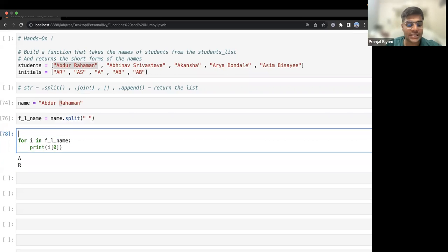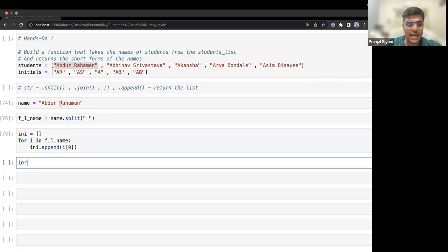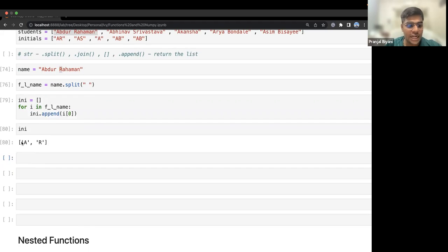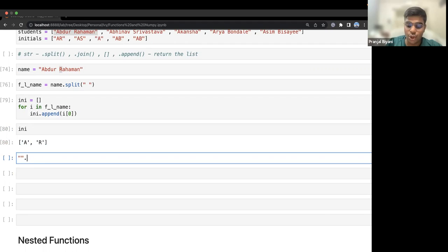So I will create a list here. Initials, right? And I am going to append the initials of Abdul's name, right? I got the initials. Now I have the initials. Then I can use dot join to combine them together.